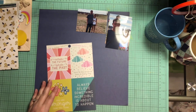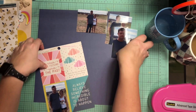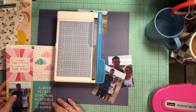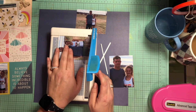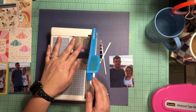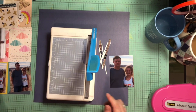It actually doesn't turn out as horrible as all my other ones — not saying it's great, but not saying it's horrible either. I did take this one cut apart sheet and I just roughly trimmed the photos down, then realized I trimmed them to be the same size as the cut apart. So I go back and trim them down and I'm going to use those four cut aparts to mat my photos. So one whole sheet of small paper gone.